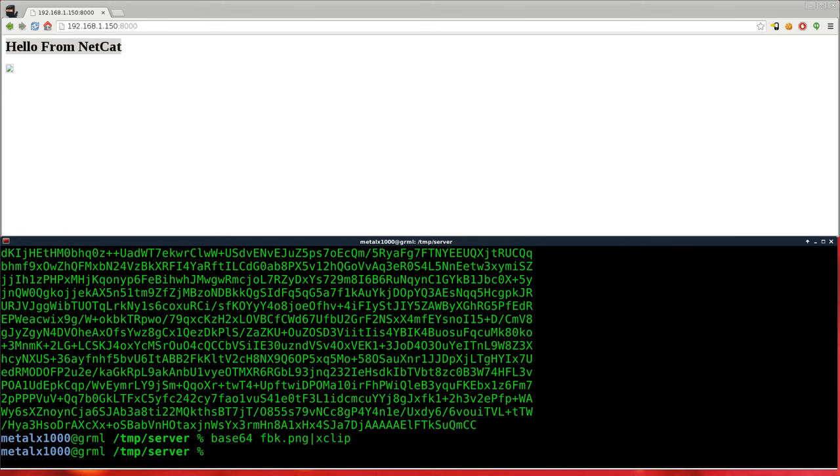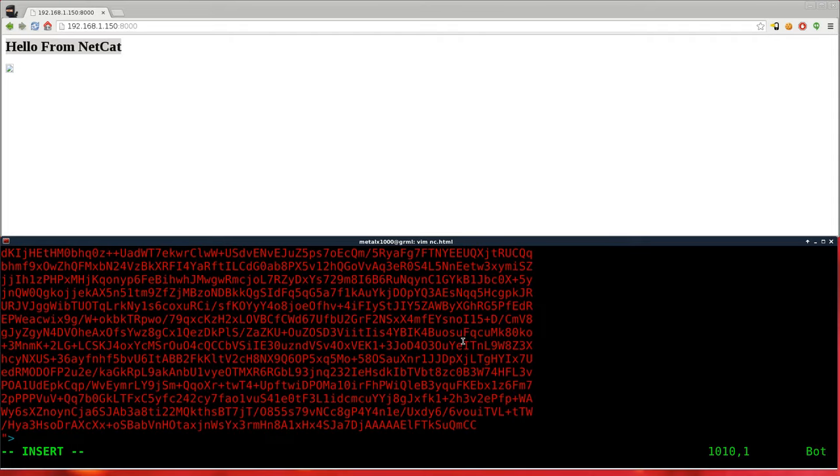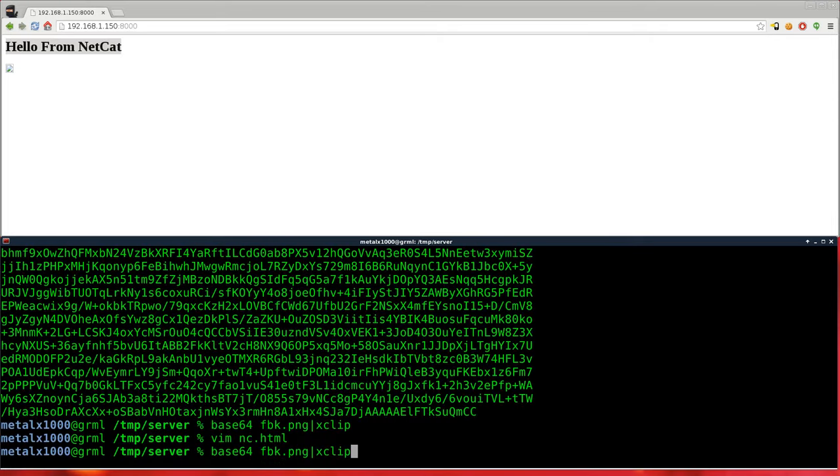So boom, right now I can go and paste that. You can also redirect it into a file if you want, and then use that. Anyway, I'm going to go into my HTML file here, hit I, and center click. Give it a second. Vim is going, oh, okay, that's a lot of data, let's put all that here. It's going to take a couple of seconds, because it's an image. There we go, it's all in there, I can now save that.